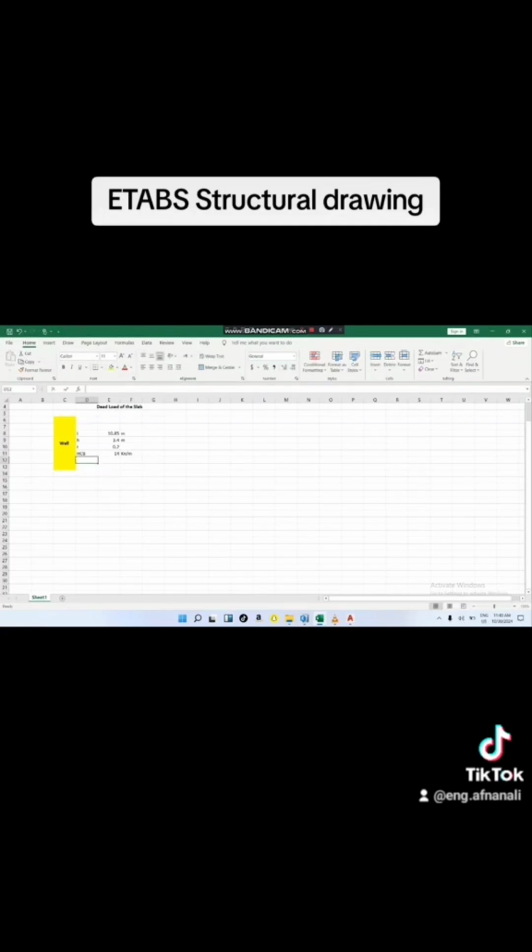Kilonewton per meter cubed, HCB wall. Then we calculate the weight, which is equal to the length times the height times the thickness times the density. So I got the total weight.